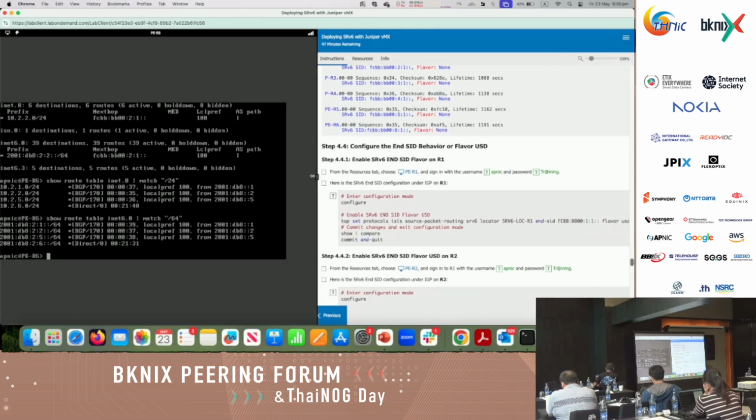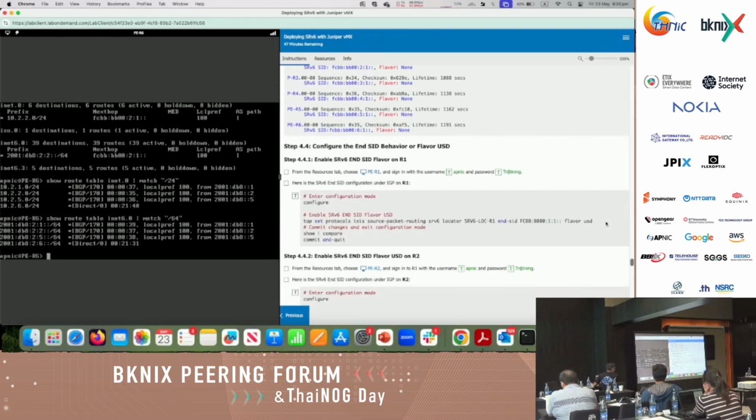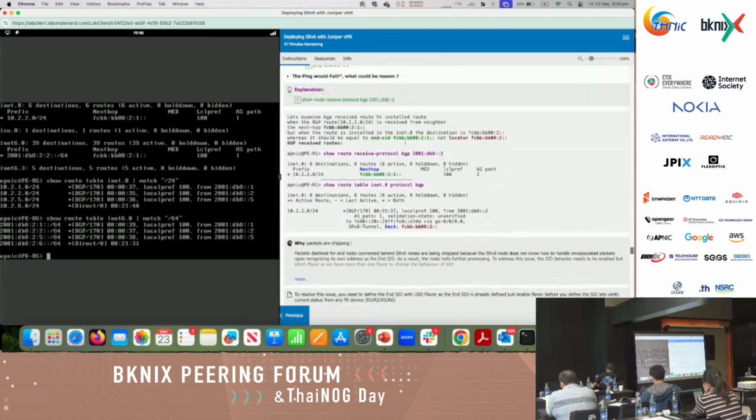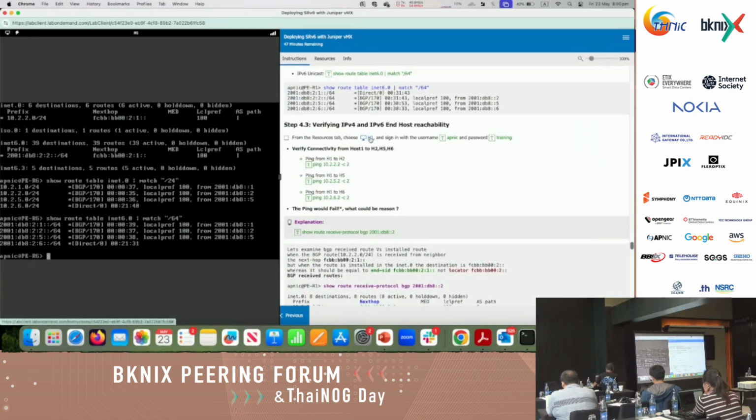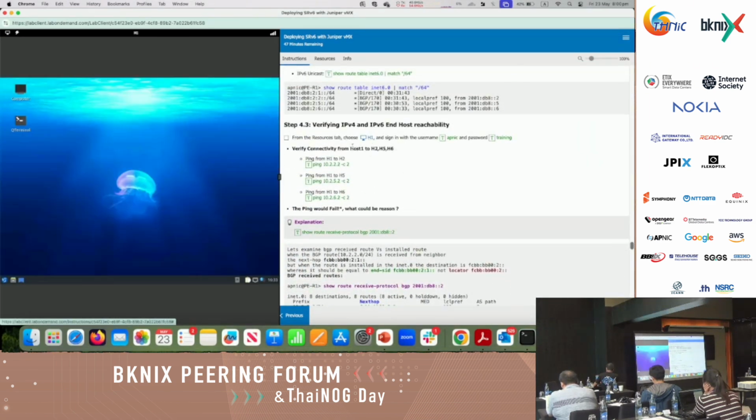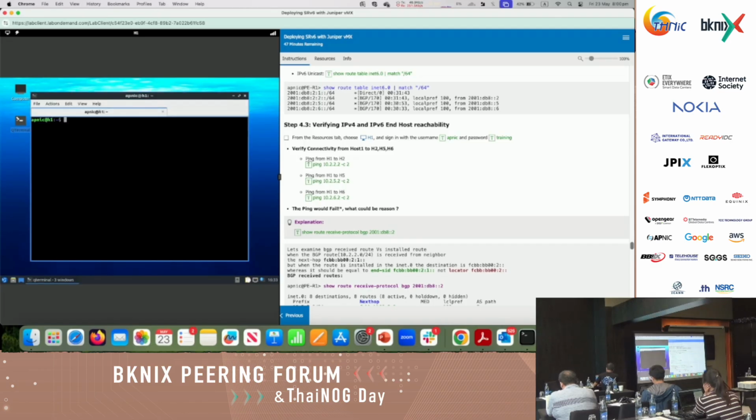So we are saying we have to enable the USD flavor. So you can see the flavor USD. Otherwise, if I go to H1 and try to ping, I have to go to terminal and ping the H2 address, send 2 pings. You can see it will time out.